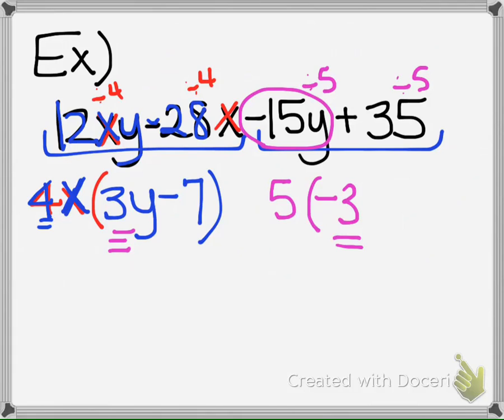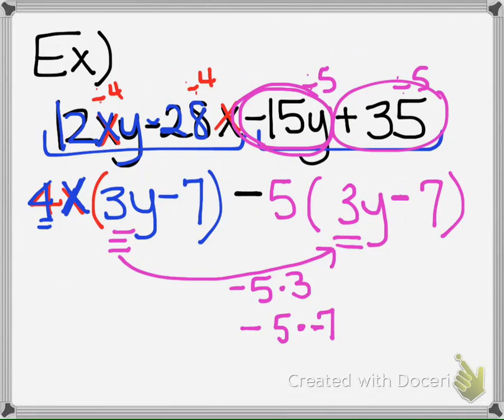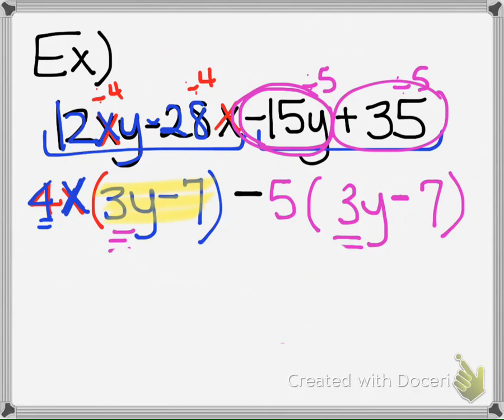So now I'm thinking, what if I made this a negative 5? If that was a negative 5, then this would be a positive 3, and they would start to match here. Because negative 5 times 3 gets us the negative 15, and then we need the y there. And then negative 5 times negative 7 would get us the positive 35 there. So we need a negative 7 there. Okay, now we have that these are identical.